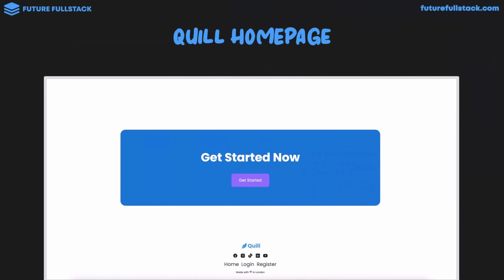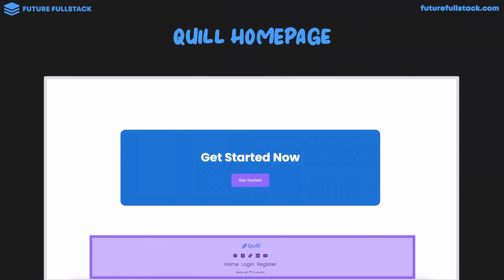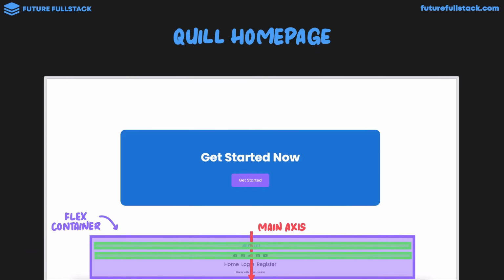All right, the next place I want to use Flexbox is inside our footer. We're going to convert the entire footer into a flex container. In this case, our main axis will now be in column, running from top to bottom. Now, flex items will be the logo, the social media icons, the navigation text, and the small text at the bottom. In the guidance, we spoke about using Flexbox to align and space entire sections, and that's what we're going to be doing inside the footer.